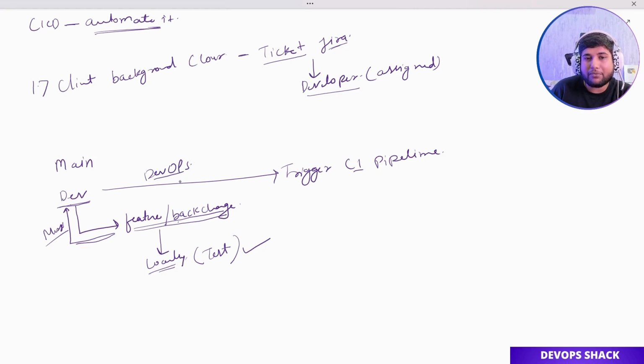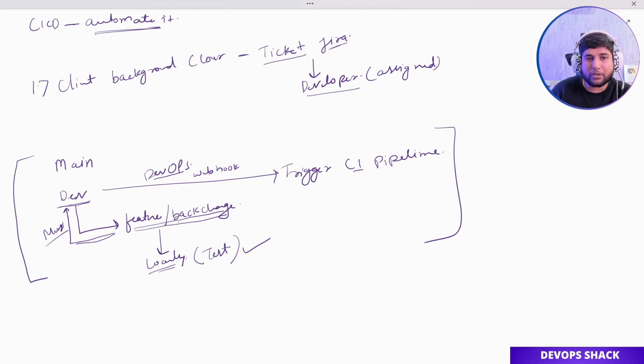For this, we have to set up a concept known as a webhook, in which we can define that as soon as any changes are pushed to a specific branch of a repository, it should trigger a specific pipeline. So that part we are going to configure. So this will be the process. This branching part will be from the developer side. The rest, the webhook and writing the CI pipeline, will be from our side.